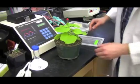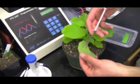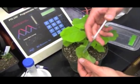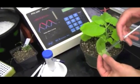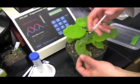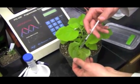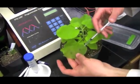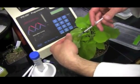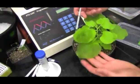Cool. Alright, now we infect. So, can you guys see that? A little bit. Alright. So you see that little liquid fill throughout the rest of the leaf, and so you're basically filling little pockets of air that are inside of the leaf, because plants need carbon dioxide to do photosynthesis. So we're replacing that air with this liquid, and that liquid has the bacteria in it. So I'm going to fill this whole thing. Maybe do this one just for fun. Oh, that's a good one. One fell swoop. It's cool.